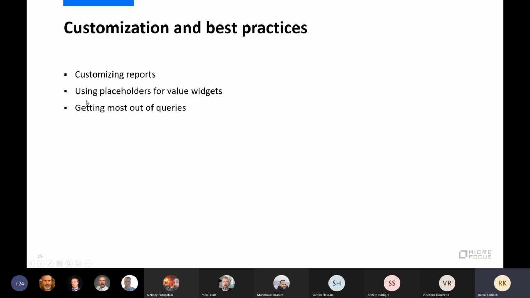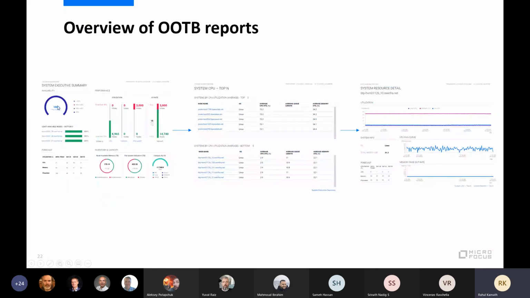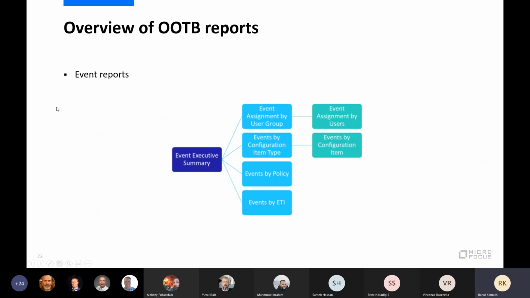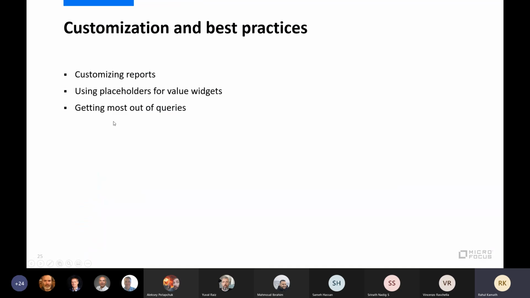The next 2 points are a bit of best practices you can follow when you're customizing your report. The first one comes into the picture when you're working with your Visio, and that is using a proper placeholder. It's a common practice while designing UI to assign values to your widgets to know how the prototype would look. In the case of reports, that might be quite confusing, because assigning something like 100% in your Visio would be confusing when you render it as a report, and even if there's no data flowing into that widget, you would get confused thinking it's actually 100%. So it's a good practice to name it.